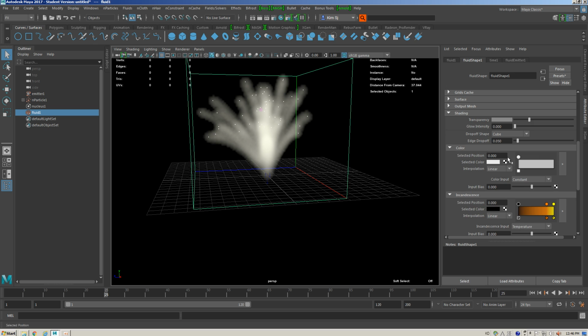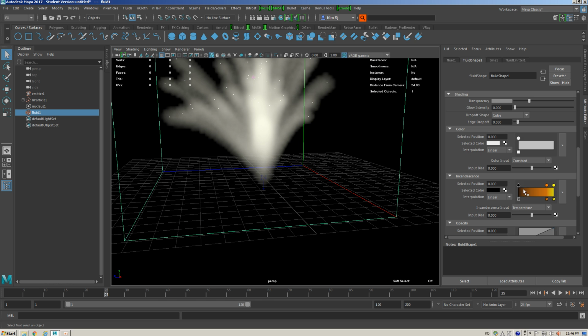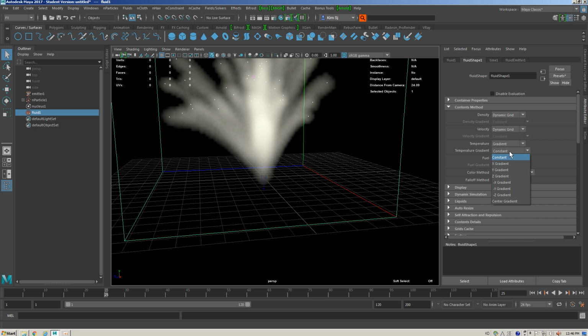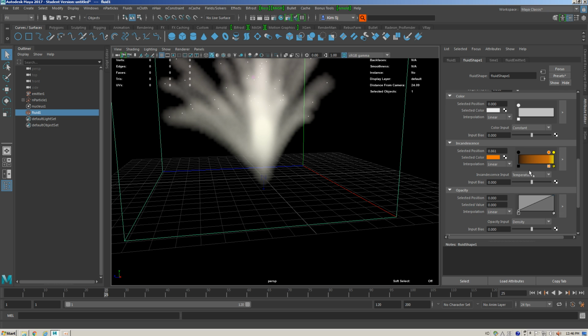This is the color of the smoke, and you're gonna see this. This is about temperature, and I'm just gonna use Y gradient.